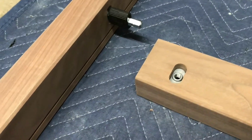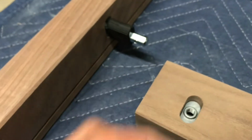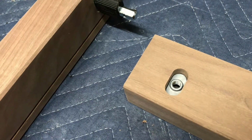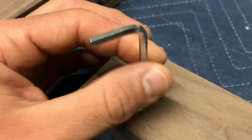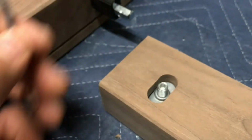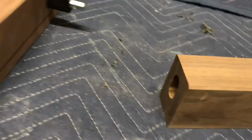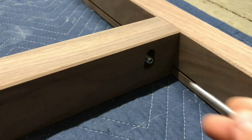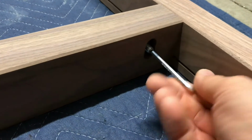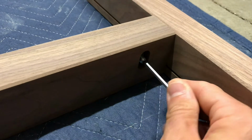And then from there, you're gonna take this threaded insert with the point facing down, and you're gonna feed that into this threading. Now don't thread it very far, just a couple turns, just to make sure it's in there. This opening on the end just slides right over top of that connector. Just take your Allen wrench and turn this, and that's what's going to tighten this connection.